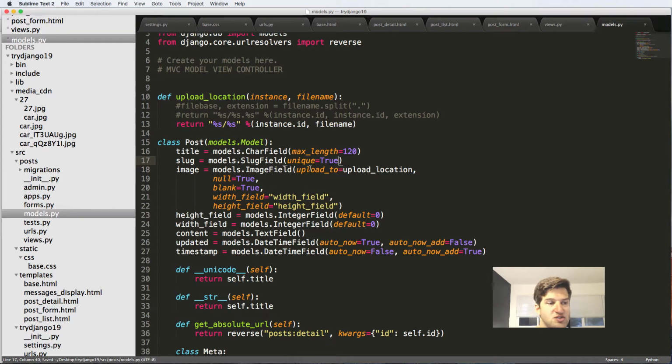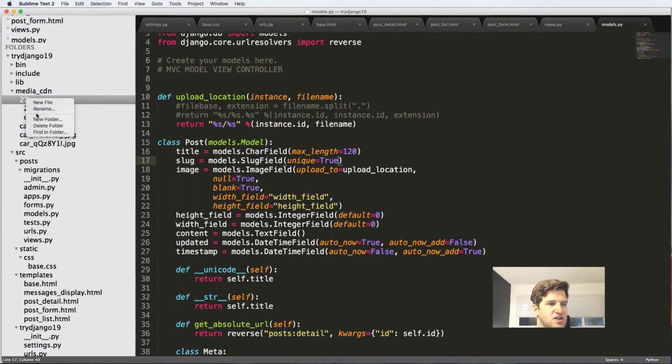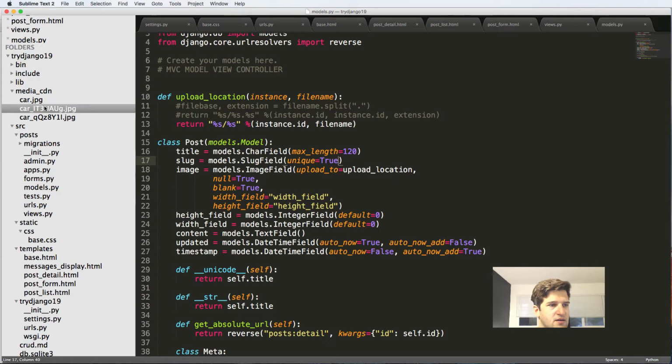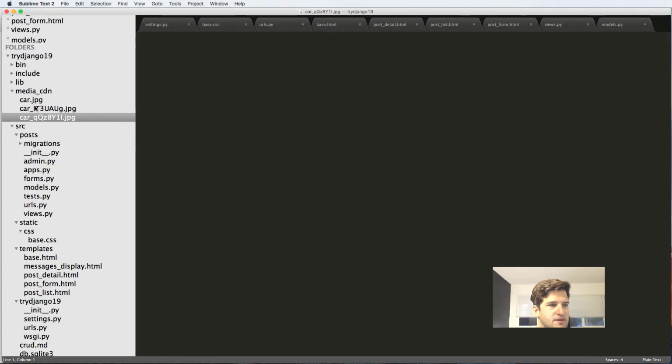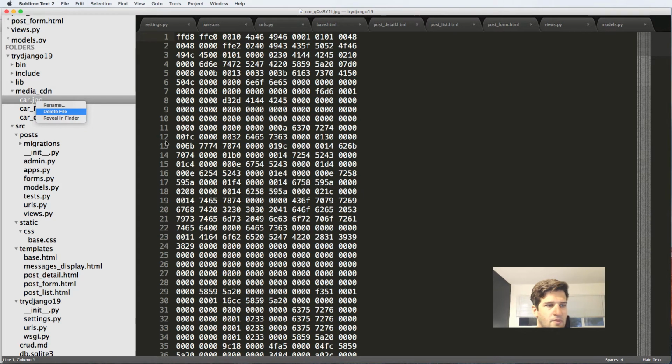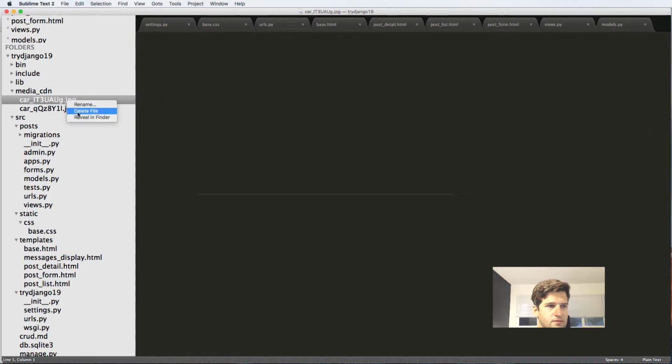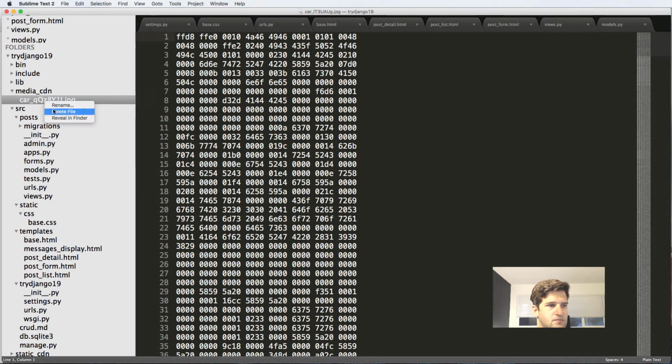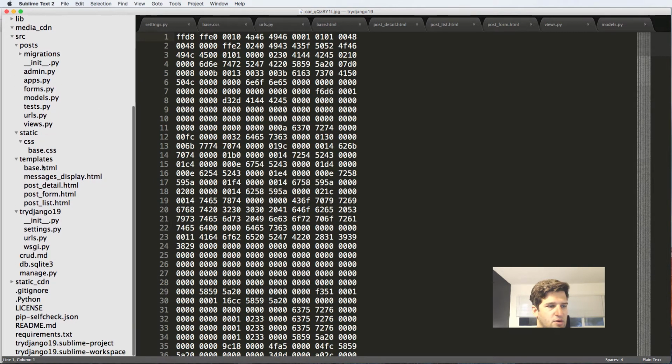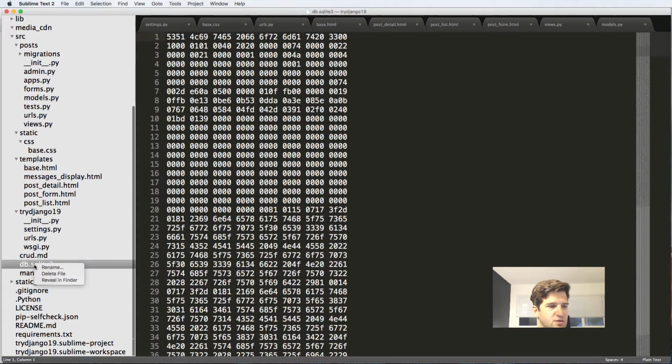So now that we've got this, let's go ahead and actually delete the database and all the things that you would need to do to just get rid of everything and start anew. So I'm going to delete everything inside of media CDN, so all of the files inside of here. Delete these as well. And we're going to look for our database, which is db.sqlite3.